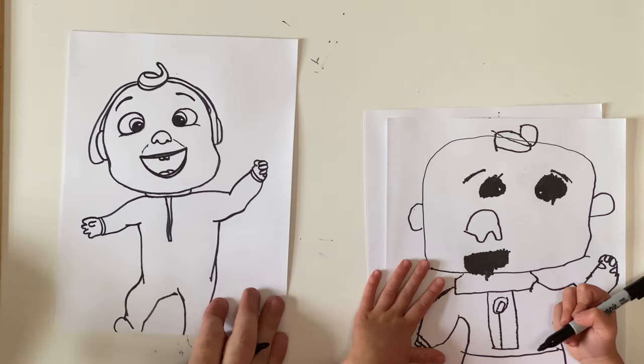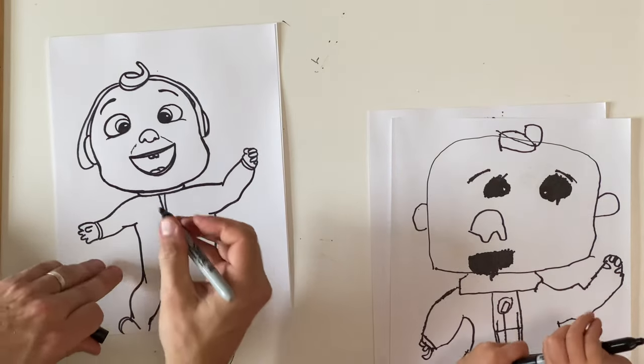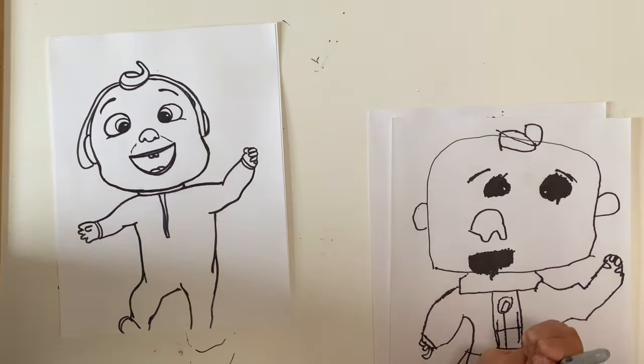Okay. Cool. So, what do we do now? Color! Let's color, baby.